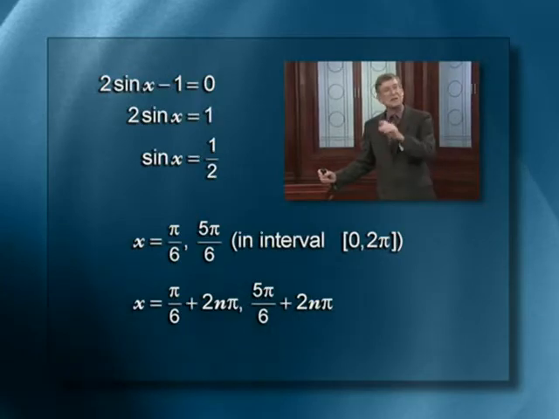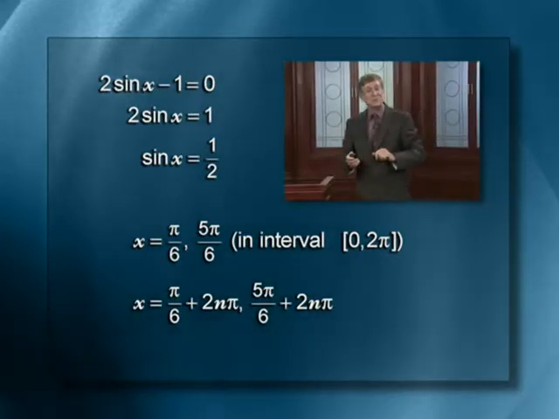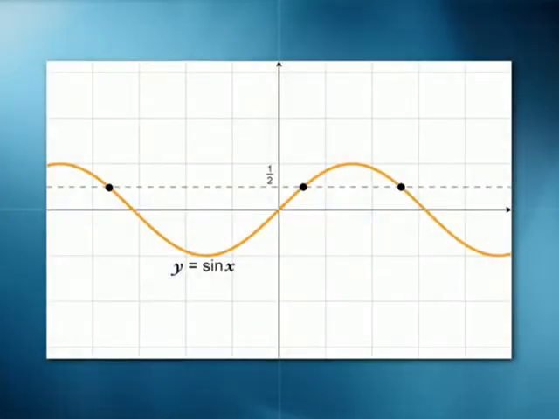You can see why pre-calculus can be pretty difficult. Here's a picture of our friend, the sine curve, and I've indicated on here the horizontal line y equals a half, and you see that it touches the sine curve many, many times. I've indicated a couple of values in the first quadrant, pi over 6 and 5 pi over 6. But there are an infinite number of solutions because the sine curve goes on forever.